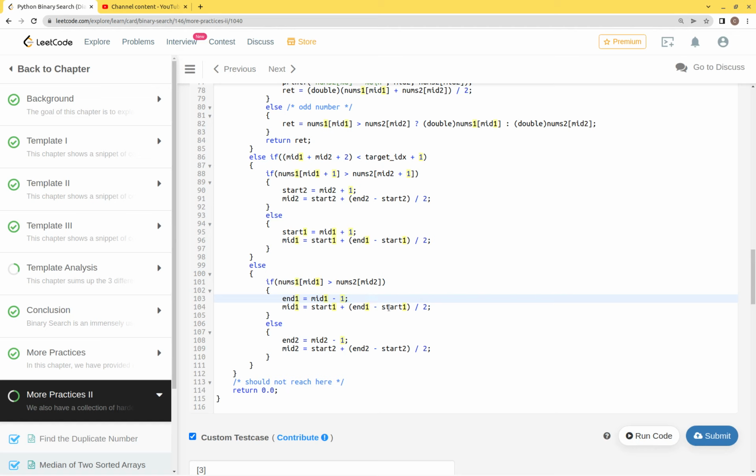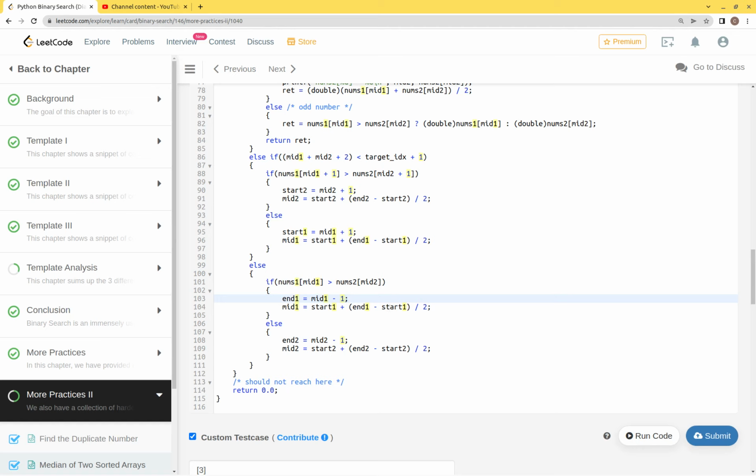Made e still equals zero. I just calculate.